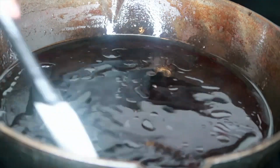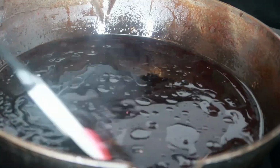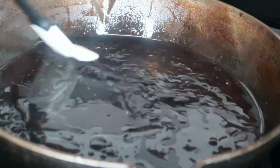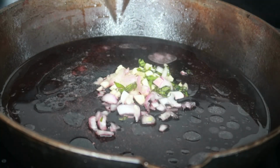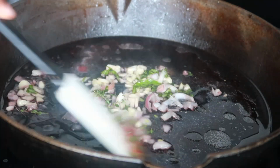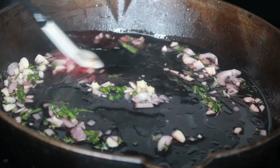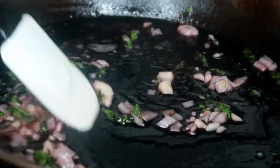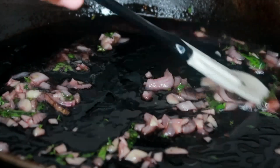I'm going to add in 1 tablespoon of butter and about a half a cup of cooking wine. And we're just going to go ahead and give that a good stir on medium to high heat and let that reduce down. After that has reduced down to half, we're going to add in the garlic, the shallots, and that fresh thyme. Just make sure you slide that fresh thyme off of the stem. You don't want no stems in there. So go ahead and give that a good stir until that is nice and translucent.